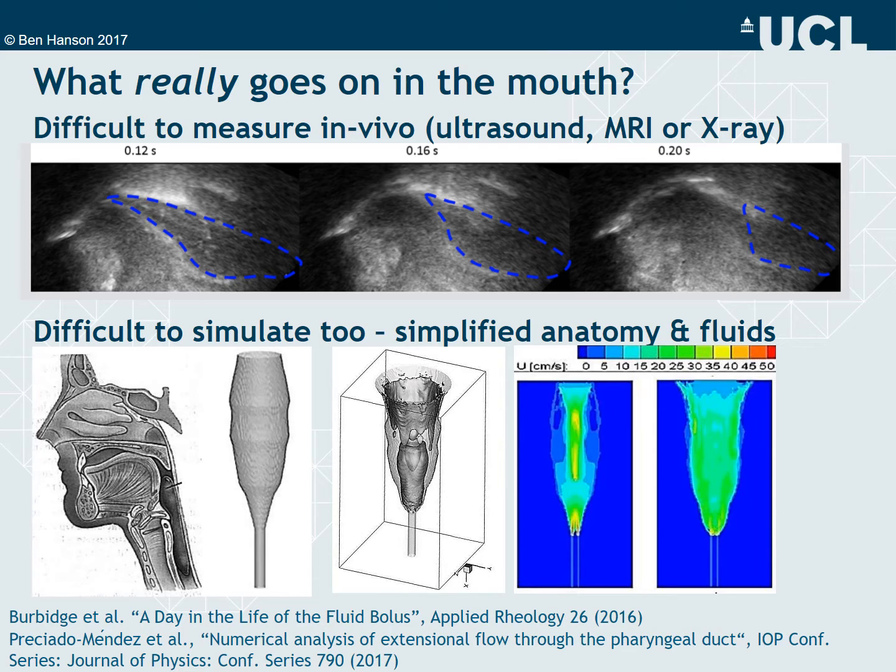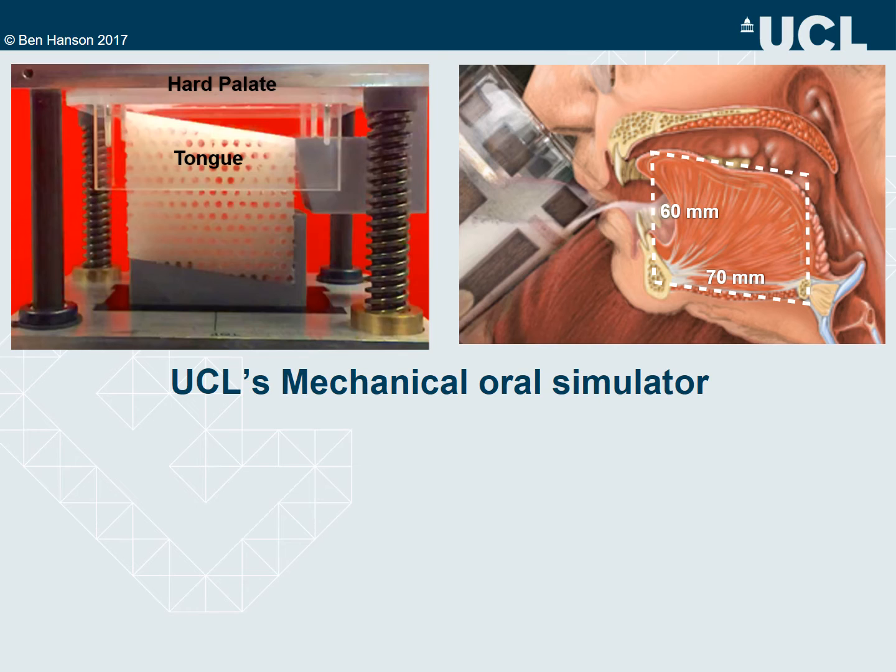And it's also very difficult to simulate it with a computer. Computers need very simplified models of fluids, and to model the interaction between that fluid and our anatomy and how that changes in response to the presence of the fluid is very difficult. Let me show you what we're doing at UCL to simulate it, and this is a quite simple simulation of some of the aspects of oral processing. We have a simulator, a mechanical simulator, that's aiming to duplicate an aspect of the tongue as that compresses a bolus against the hard palate.